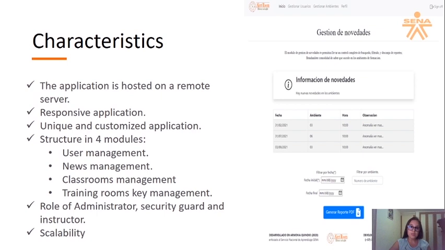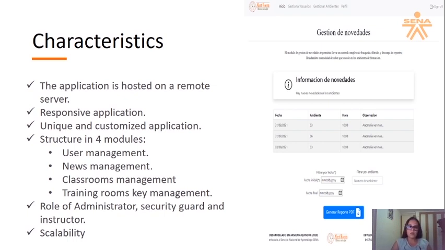The second characteristic is a responsive application. In terms of usability, the user experience of a mobile-adapted website is positive, since the same content can be found as on the desktop without any problem. You can also interact with the site and share the same URL regardless of the device used.